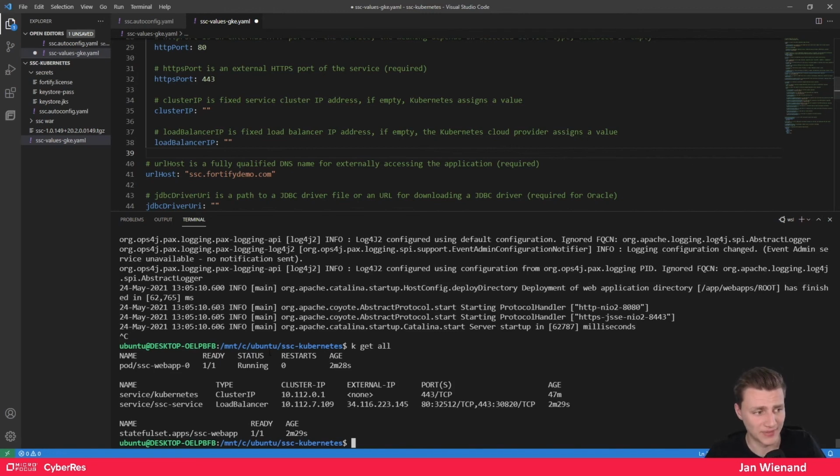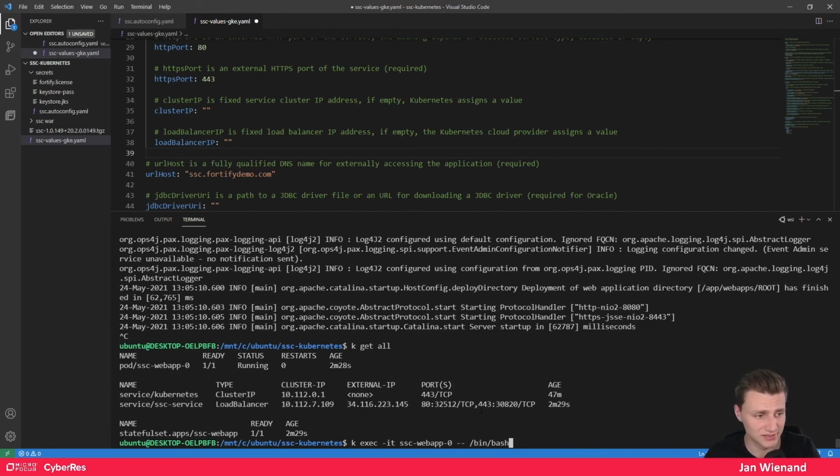So it is possible to get inside of the pod. And for that, you only need to say kubectl exec, then -it for interactive, and then our pod ssc-web-app, -- and then we can set anything that we want regarding the shell that we want to use, because with this command we are able to get inside of our pod using the normal bash shell.